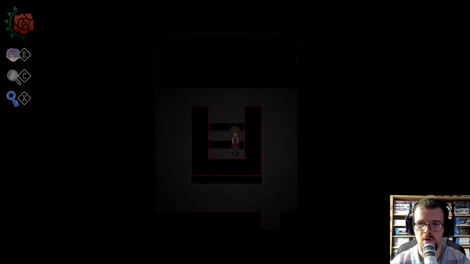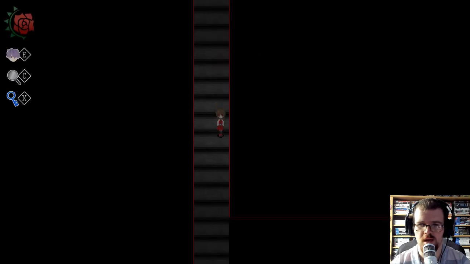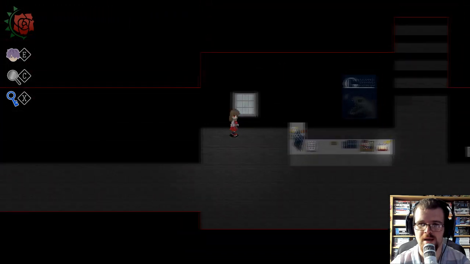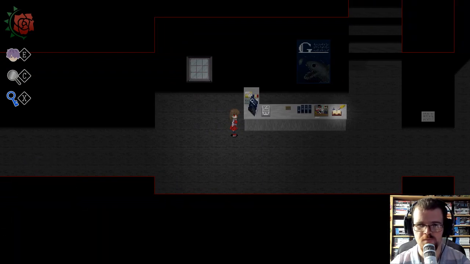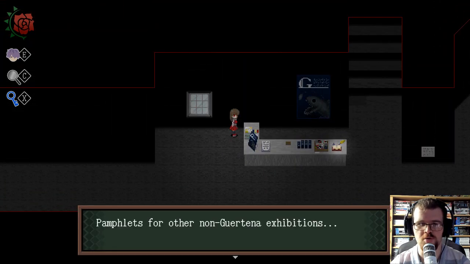Oh no, this looks familiar, but now it's coated in dark grey rather than pristine white. It's pitch black outside. There was blood on it earlier. This place looks familiar. There should be something else here as well. Boy, this is our first time going around.